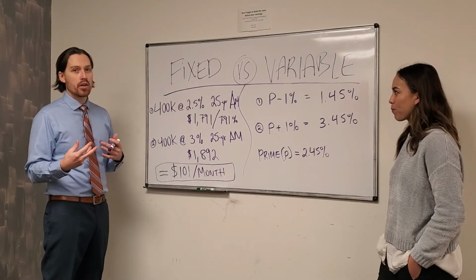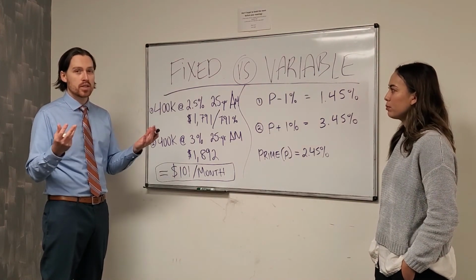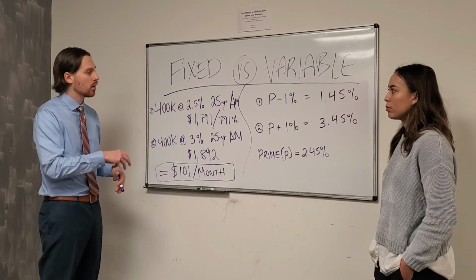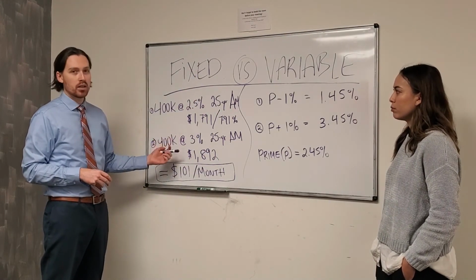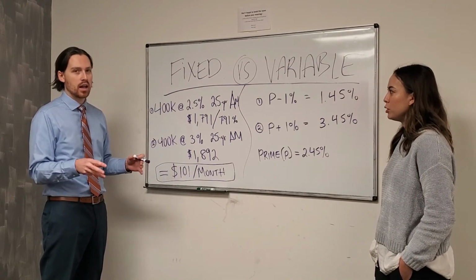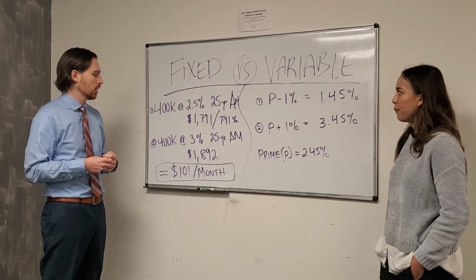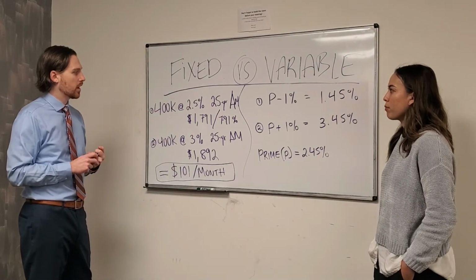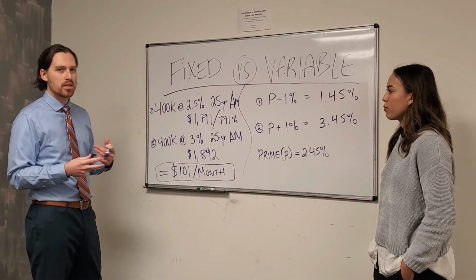So that's very, very nice for some people, especially if they know they're going to be selling the home in 2 years. They don't even need to take a 5-year variable because they know they're going to be out of there. The other thing is stability. You know what you're going to pay and you know what your interest rate is, and it's not going to change. That's very important for people. Obviously, the disadvantage is potential penalty and if you get stuck in a messy port.